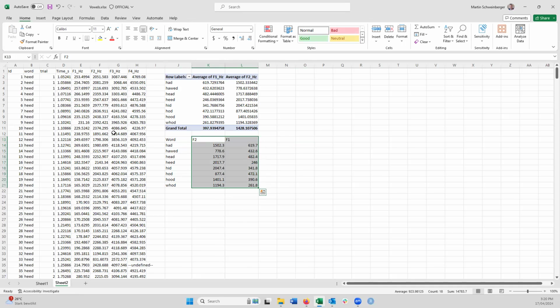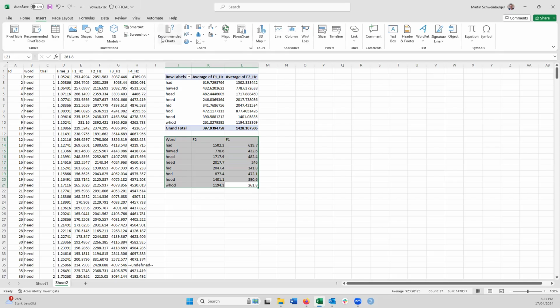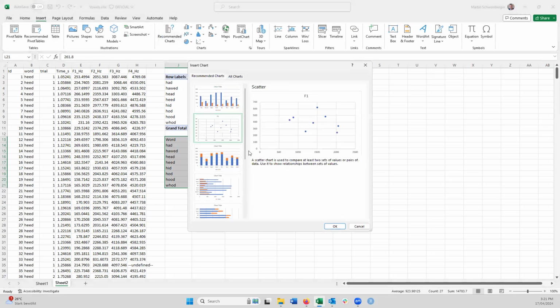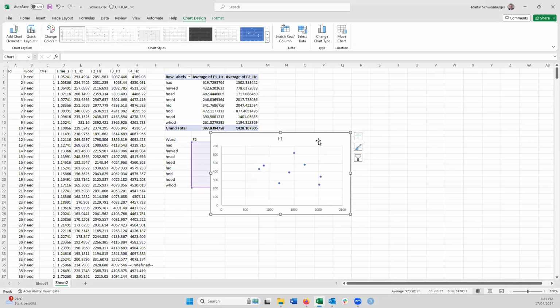So what we've done now is the raw data here, we've created a pivot table, then we've copied the values, pasted it back as values, we've exchanged the order of the formants, and we have 1 decimal, right? And when we've done that, we can just highlight what we want to plot, go to insert, recommended charts. Here we're going to use the scatter plot, right?